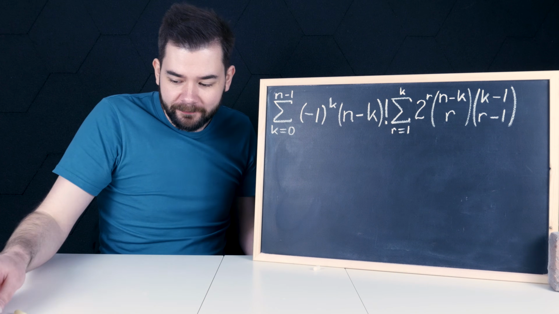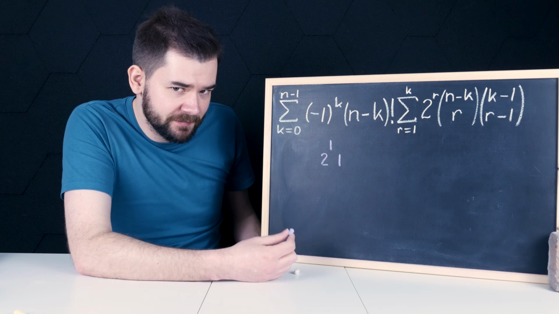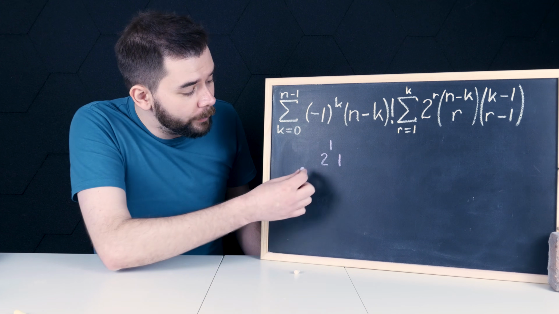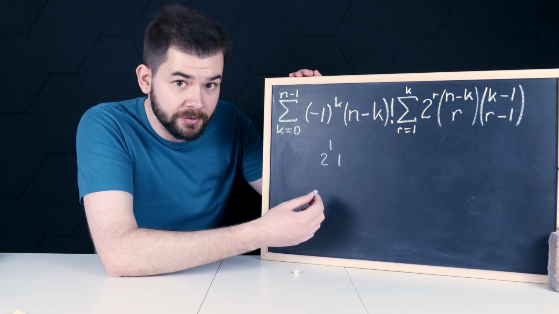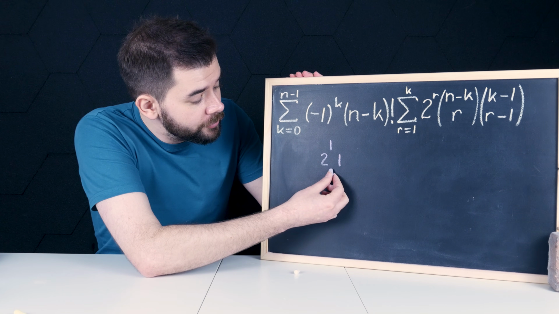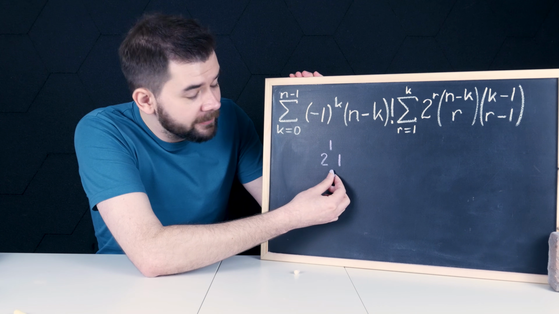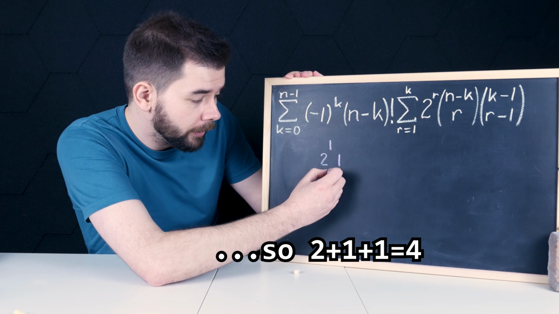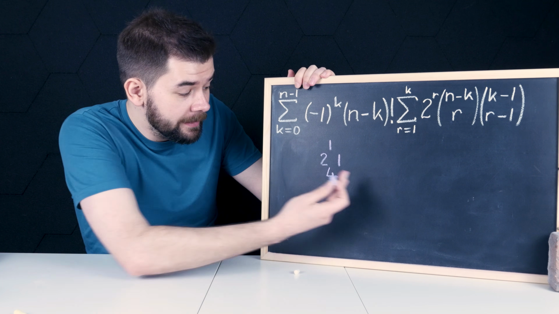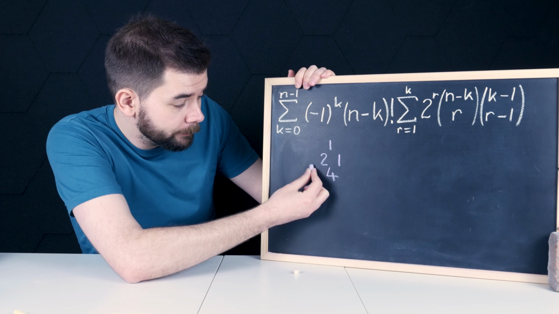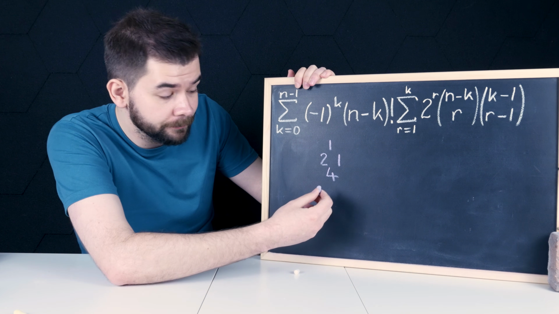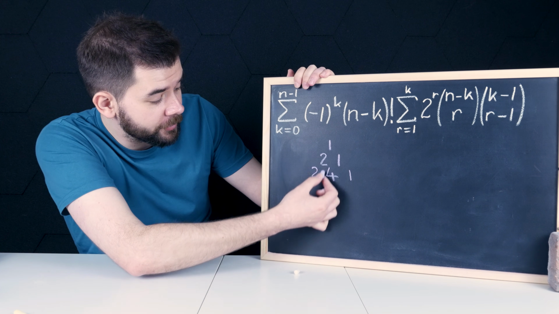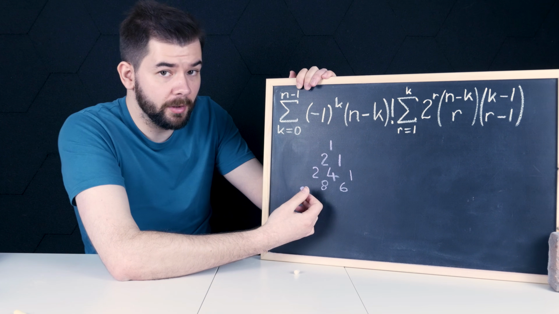Check this out. Here I'm going to construct something that's a bit like Pascal's triangle, but I'm going to construct the entries in a different way. So we start with this, and then to construct the next entry, you add the two entries directly above it, and the one vertically above it. So 2 plus 1 equals 4. And again, imagine that we're in a kind of sea of zeros, so this one would be 2 plus 0 is 2. And similarly over here for 1. And then for the next row, we have 2 plus 4 plus this vertical one gives us 8, and so on, you get the idea.